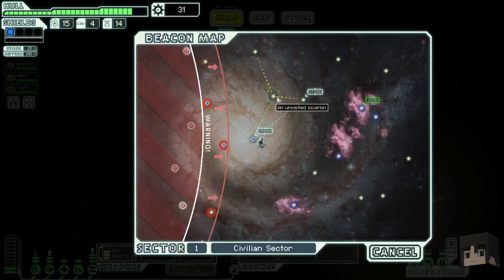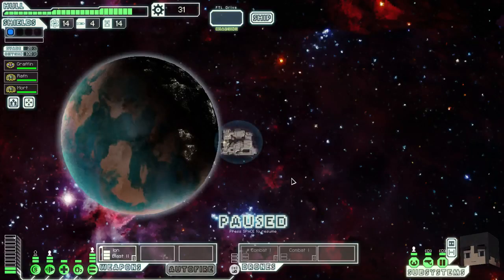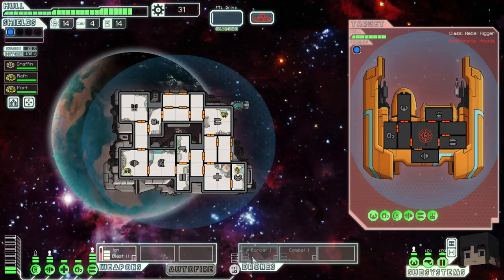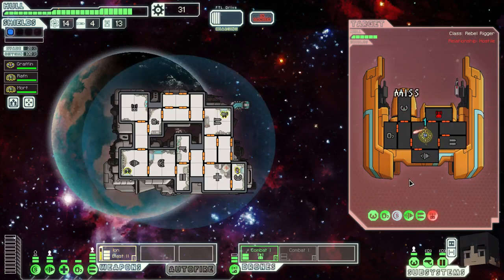Move, jump. Another store. Yay. Can I avoid the store? No. Whatever. I'm just gonna jump past that store. Aid Federation ship. Sure. Hi. We're gonna do that. Yeah, your drones aren't going to help you that much right now, guy. Oh, you only got a little bitty laser. You're in trouble, guy. I missed there. There we go.